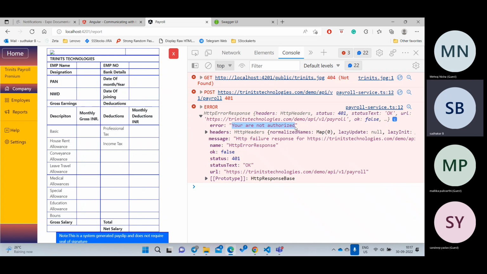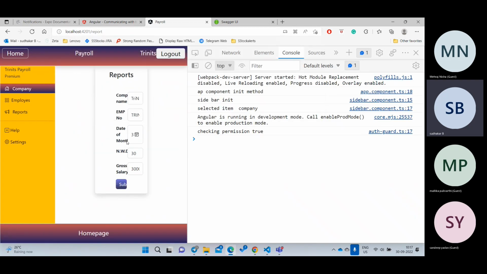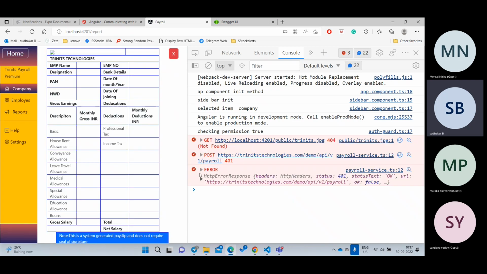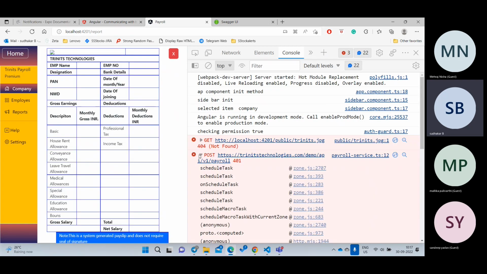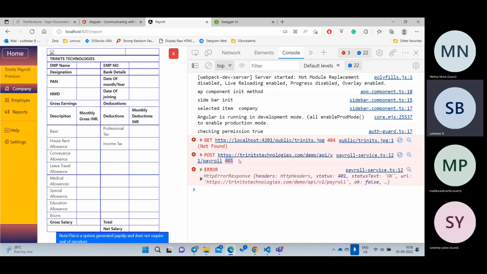That means in the front end you are seen as authorized, but in the back end you are not authorized, because whenever you log in to the project, only once you log in can you retrieve this data. Without login you cannot retrieve this data. If I reload my page without login, am I able to access my data or not? See, what error am I getting? Please read this. Error code 401. 401 means you don't have permission to get the data, your username and password is wrong.